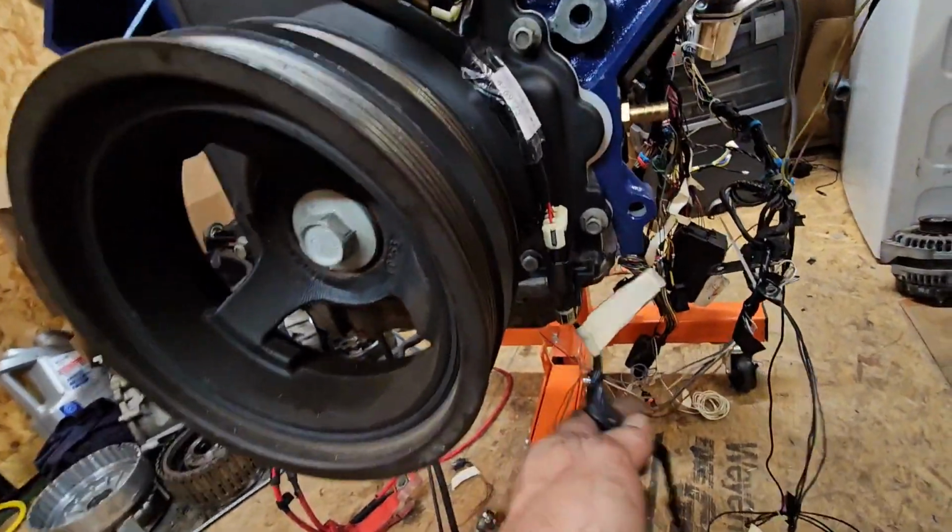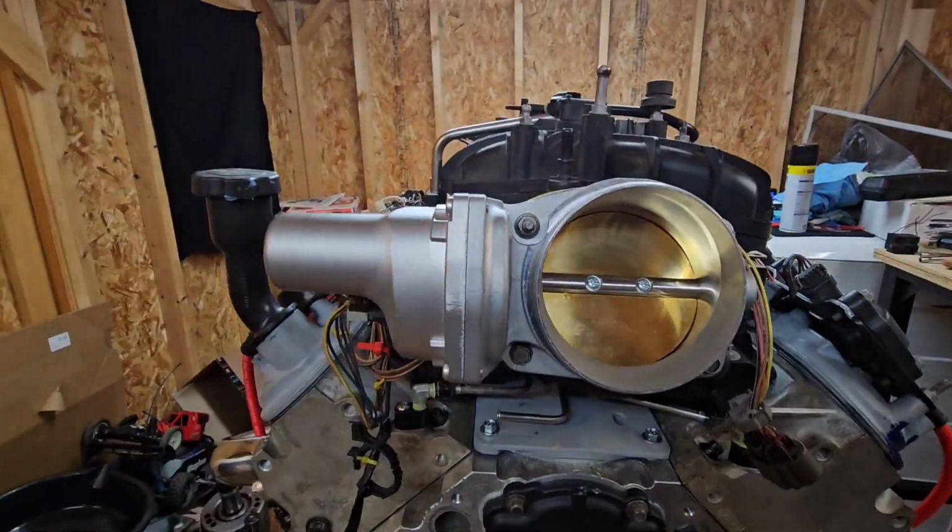Got the LS3 cam bridge in here, so it clicks in. So I bought the one for the BBT to non-BBT, and it ended up being the wrong one, so I wasted money on other stuff. That's why as we do a build, you buy something, it doesn't work. Oops. So it sits on the shelf, waiting for the next build. Alright, just wasting money.